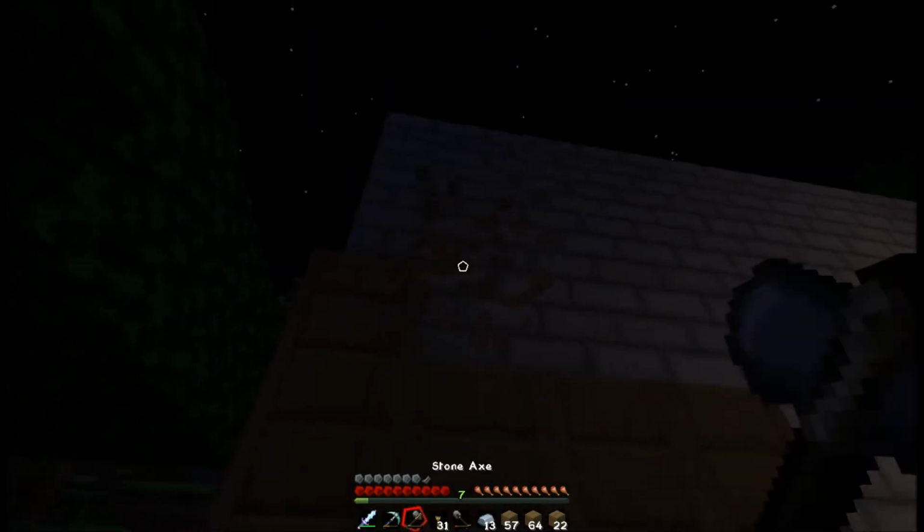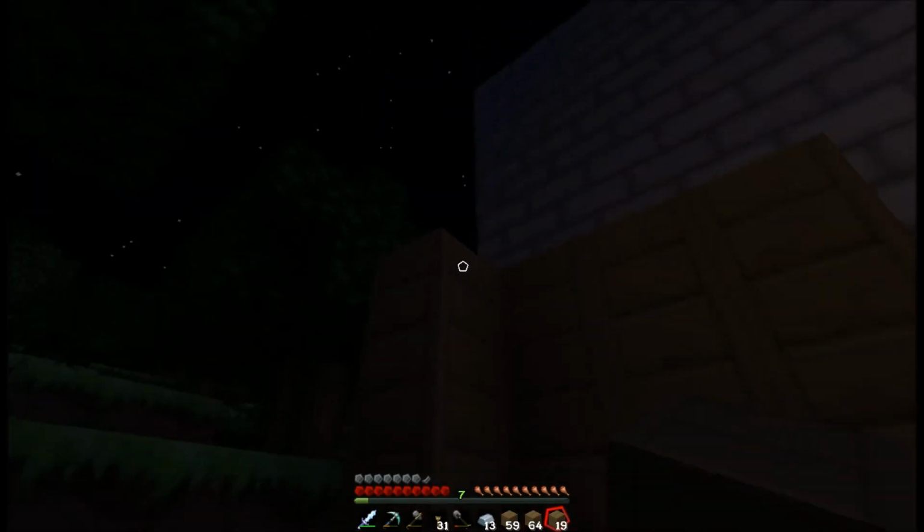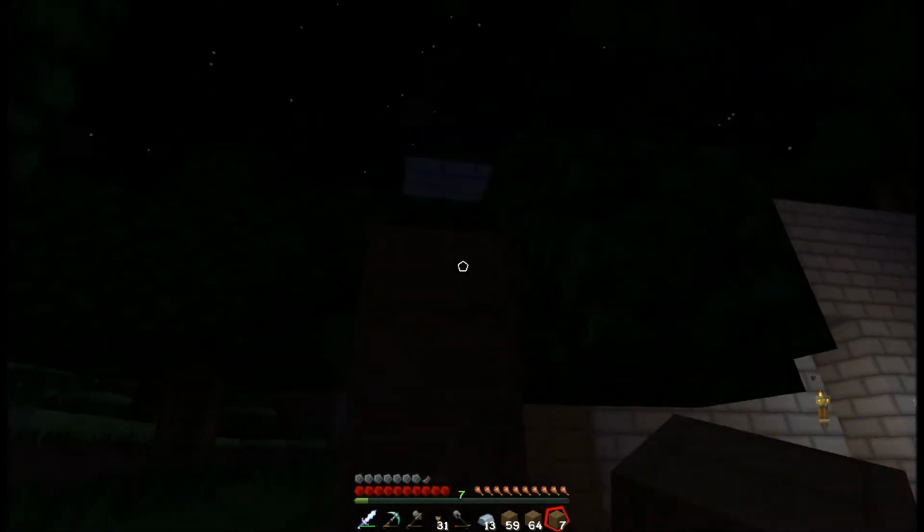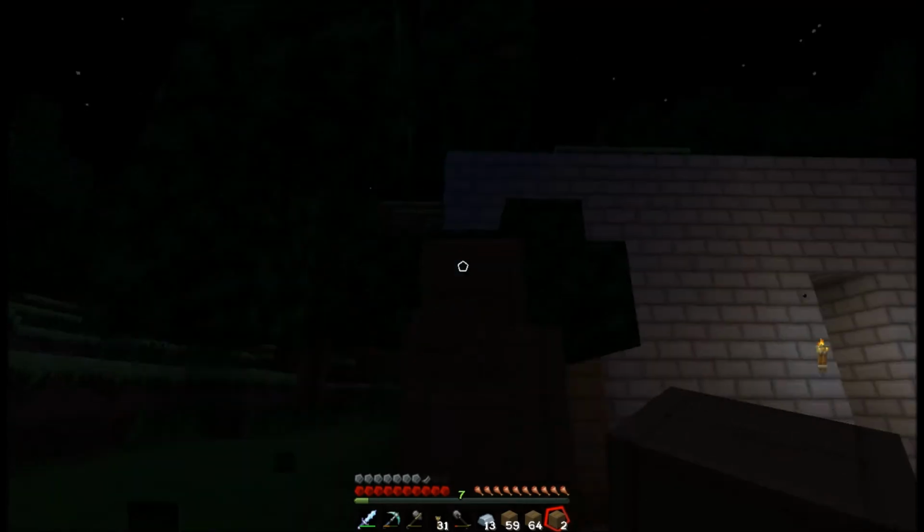No. I think we're not going to go that way. I don't want to go that way. That's too high. This is just some quick little animal shelter thing. We'll have to see about getting some hay. I don't know exactly how that works.